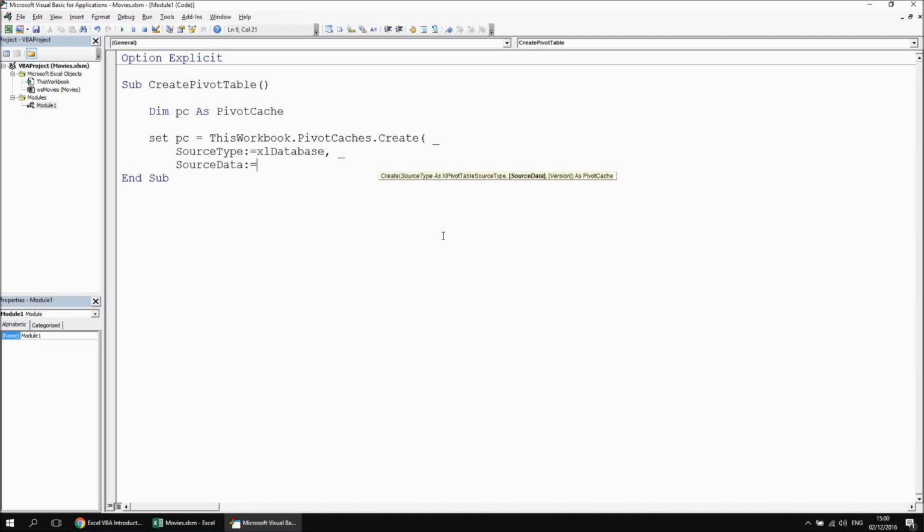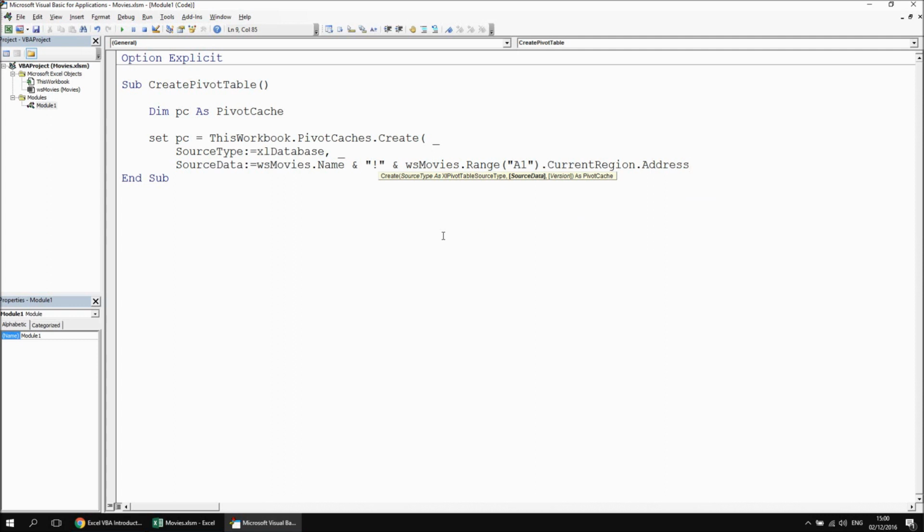Now I want to make this as robust and dynamic as possible, so I don't want to have this situation whereby if I change the data range or change the worksheet name later on, my code falls over. So I'm going to concatenate a source data range by saying wsMovies.Name, followed by concatenating an exclamation mark, and then concatenating a reference to the range of cells on that worksheet. So wsMovies.Range("A1").CurrentRegion.Address. It's the same sort of technique we've used in previous videos to make sure that you get a dynamic range of cells referred to.